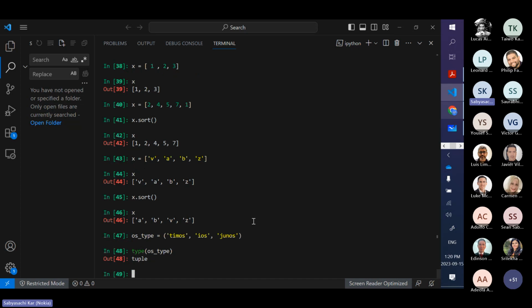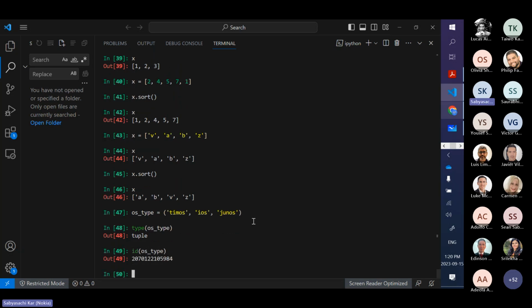So tuple is immutable, right? The difference between list and tuple is in a list we can do append and make changes, but in a tuple we cannot. For example, if I do ID of OS type, it will give us a value, right?